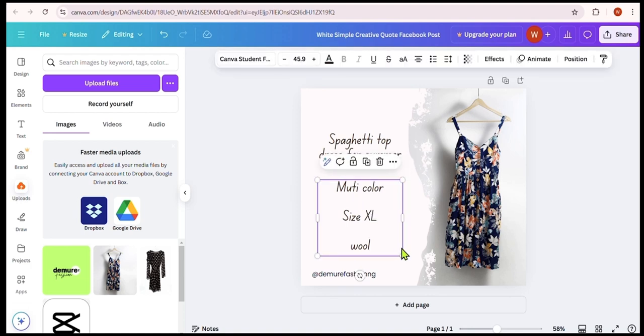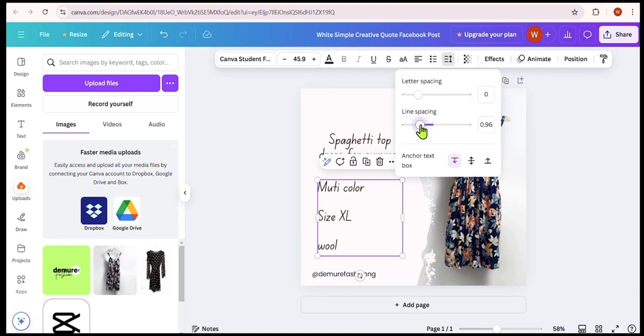And let's change the alignment. Okay. Align left. Now let's work on the line spacing. Right.